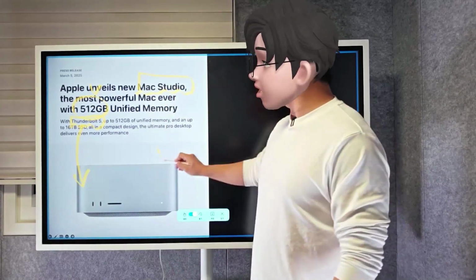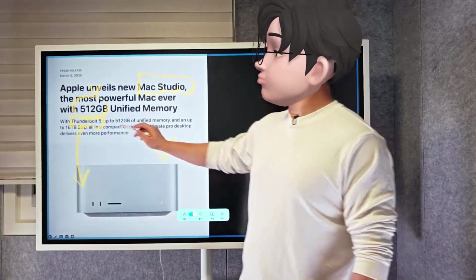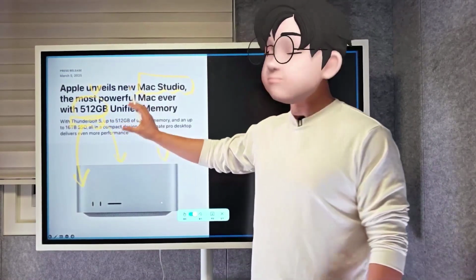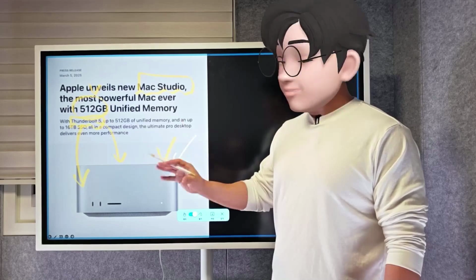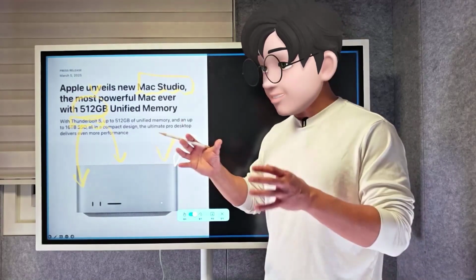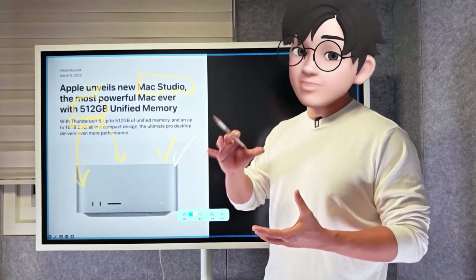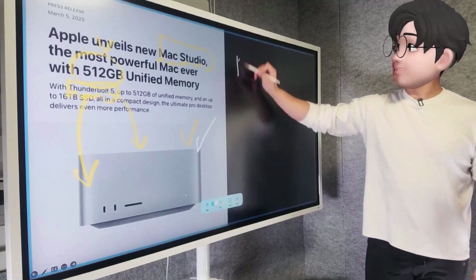For users, equipping this Mac Studio with Thunderbolt 5 is also significant. It can fulfill such roles effectively. When you look at this, even NVIDIA's Project Digit has been designed to be extremely compact, roughly the size of this Mac Studio. It seems that they are quite aware of this trend.